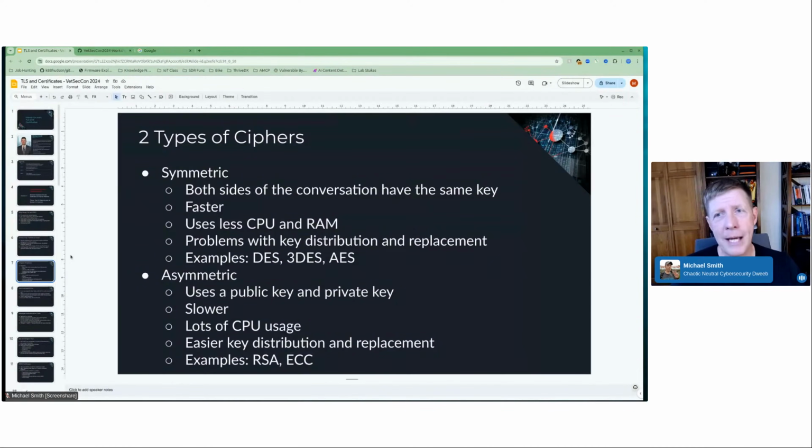When they built out SSL and then TLS, they took this into consideration, and so they used the right algorithms in the right places. What this means for us is that symmetric cryptography is really good for encrypting the communication between your browser and a web server, but it's really bad for determining who we are and creating that key that we both have, because you're just some rando on the internet that I've never met before.